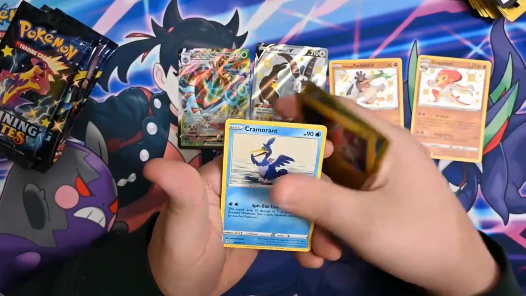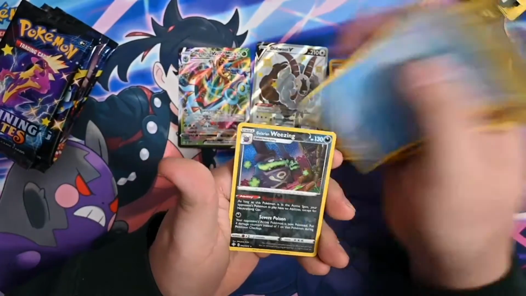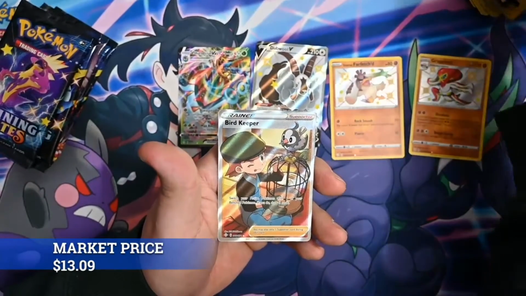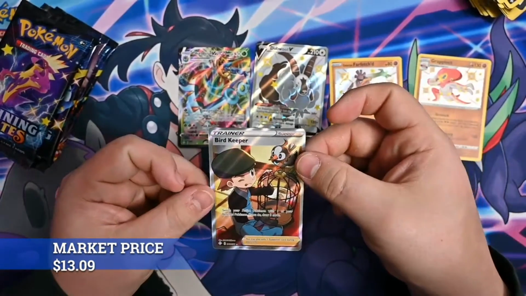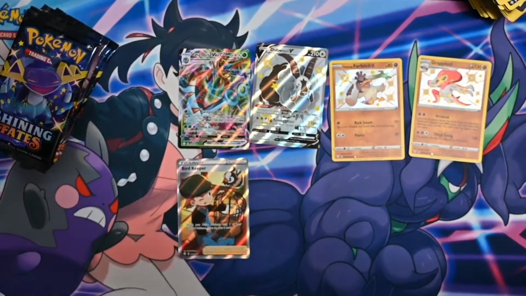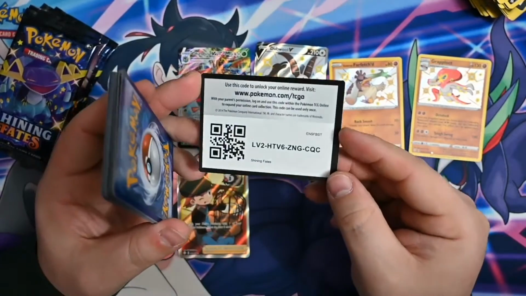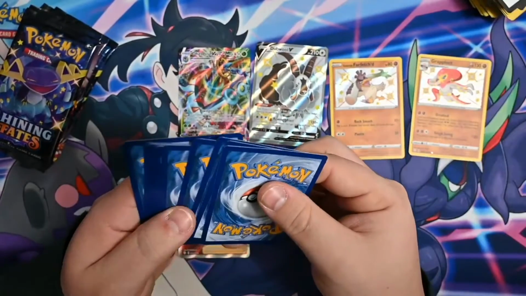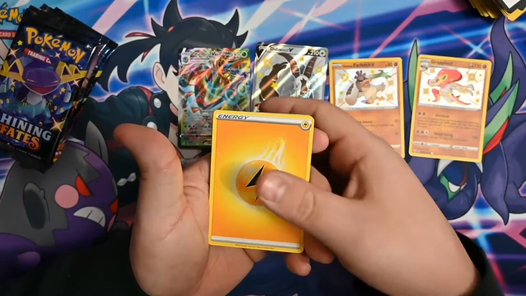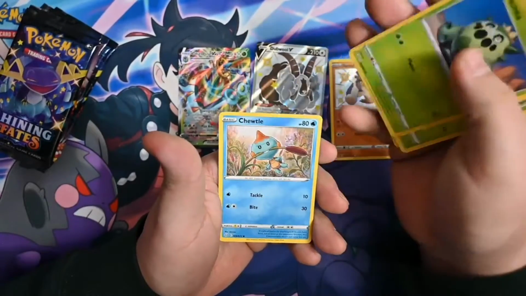Off with Grass Energy, Rotom, Spinarak, Koffing, Horsea, Reverse Holo, Galarian Weezing into a Bird Keeper. Man, I'm really good at pulling these trainers. That trainer's dope. That is not a bad trainer. No, it is not. We take trainers. I take trainer cards all day. That's the one thing I'm severely lacking on. I have too many trainer cards. But that's not a bad thing.